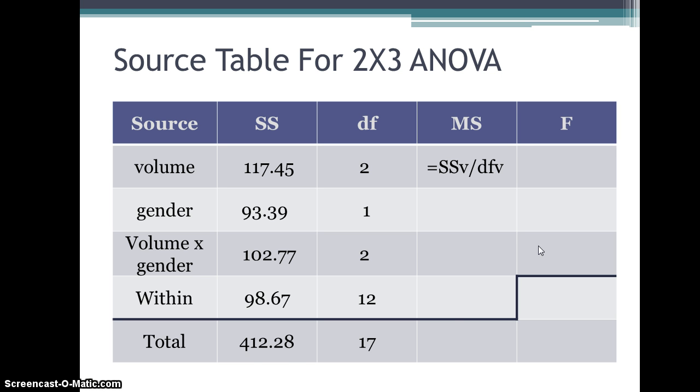The next step is to get the mean squared. So for each of these main effects, and for the interaction, and then also for the within-subject sum of squares, we are going to take the sum of squares in that particular row, and divide it by the degrees of freedom for that particular row. So in this case, we'll have the sums of squares for volume divided by the degrees of freedom for volume. If you're following along and computing as we go, then you might want to stop and do your computations now, so pause the video, and continue when you're ready.